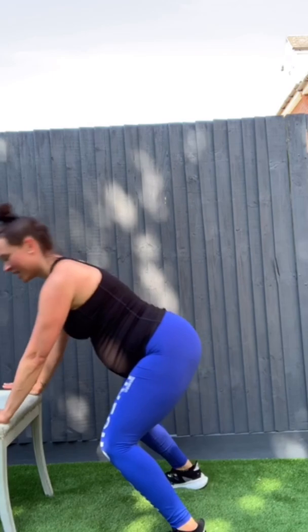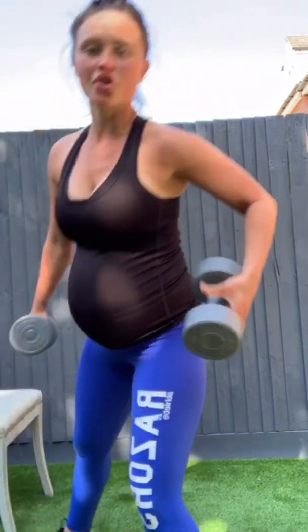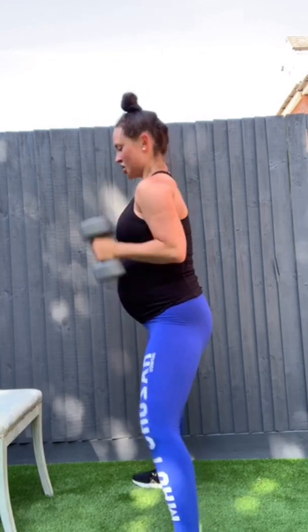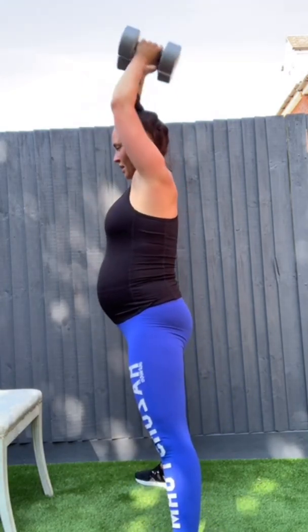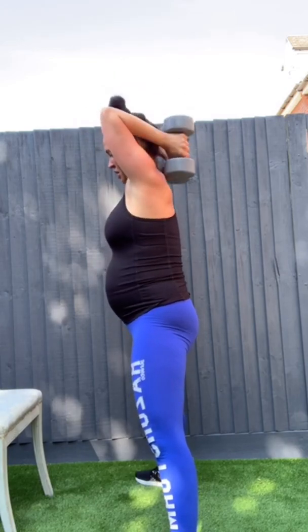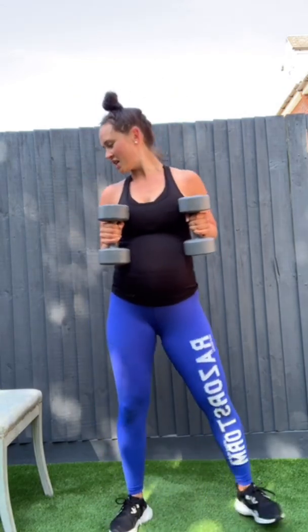3, 2, 1. Grab your weights, 1 or 2 weights for your squat. Squat to tricep. Feet again quite wide, so it's like a goblet squat. Turn the toes out, weights in the middle, shoulders back, tuck in the abs. Let's go. Drop, lift, back, up. Keep those elbows in. So from the side, ladies, chest up, flat back. Come on, this is it, nearly there, nearly there. In 3, 2, 1.